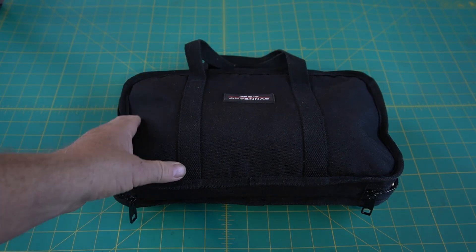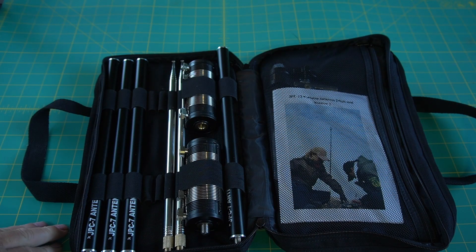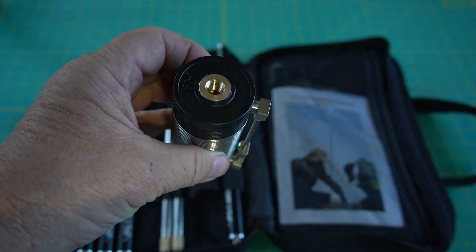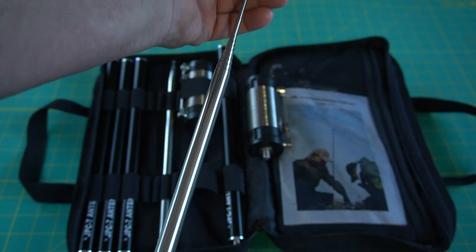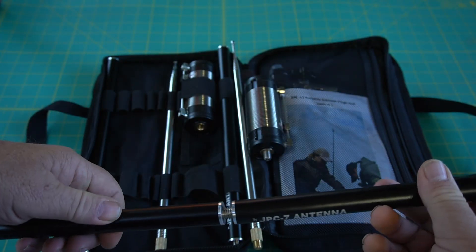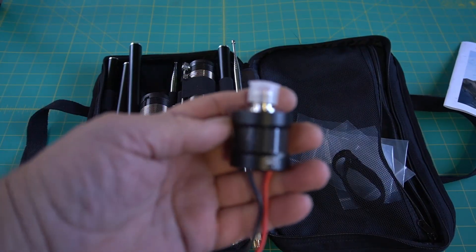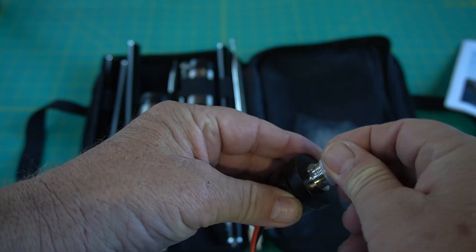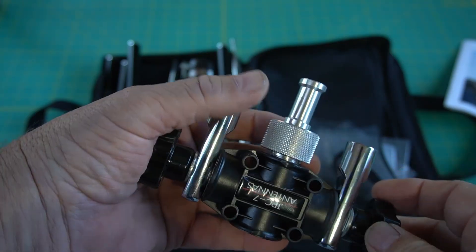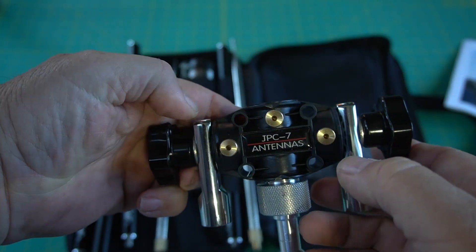Now in the case, we have a few parts. It comes with the case and then it comes with some coils. The coils are to make this thing shorter - the full length of it - so that it fits in tighter places. It also has stainless steel whips; it has two of each of these. It has four aluminum tubes which make it extended, and basically it loads it farther out from the middle of the antenna, which usually is a better way to do it. It also comes with a one-to-one balun. The balun looks fairly well made - almost looks like carbon fiber, though I think it's just a piece of tape on there. And the last thing is the center mount. The center mount is good and bad - there are good things about it and bad things about it, and I'll talk about that more when we set it up.